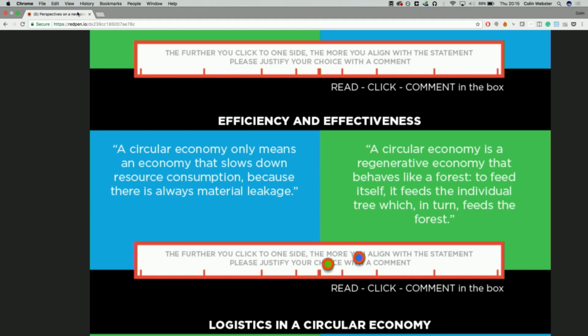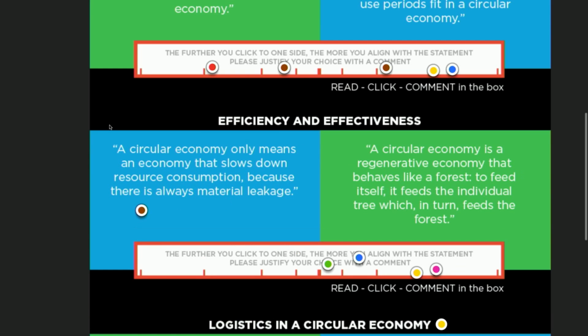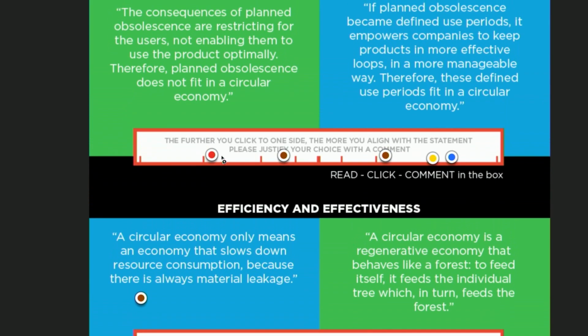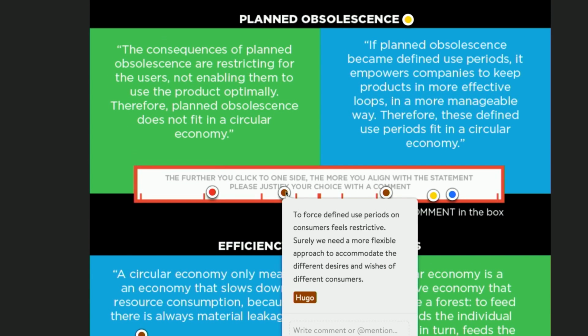Agreed with that. You know what? I'm going to refresh this page because sometimes this graphic can play around with you a bit and other statements appear. Do they? Look, see, Hugo's in there. Hi, Hugo. Thanks for joining in. We didn't see your comments coming live, but we got them now because of the old refresh trick. So, "to force defined use periods on consumers feels restrictive. Surely we need a more flexible approach to accommodate the different desires and wishes of different consumers."